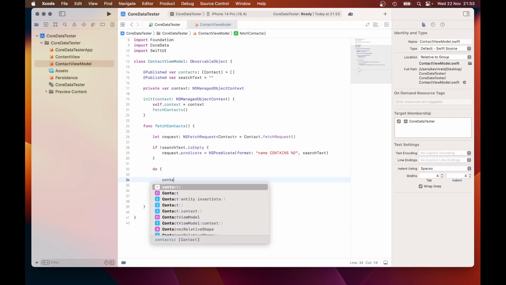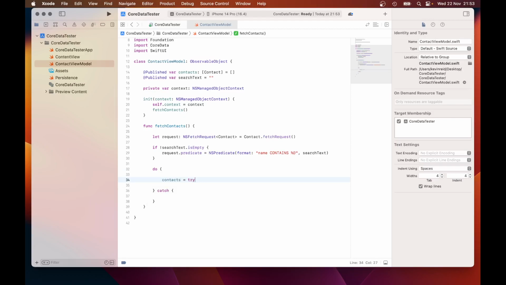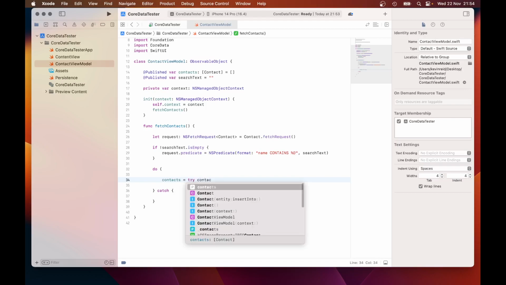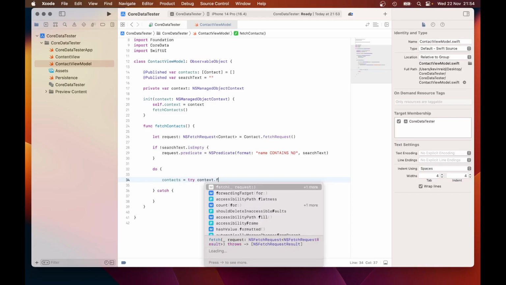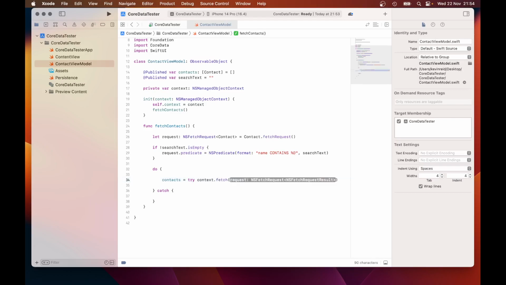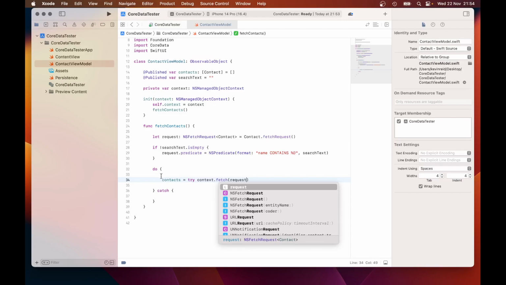Just type in contacts equals try context dot fetch request. Line 34, what that does, it fetches the contacts from core data and assigns them to the contacts array.